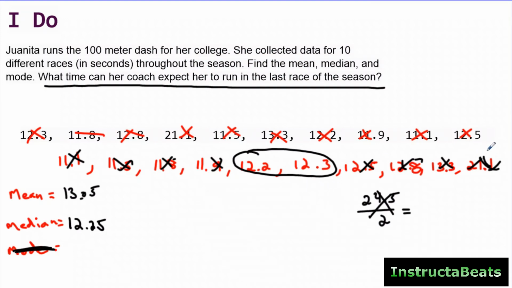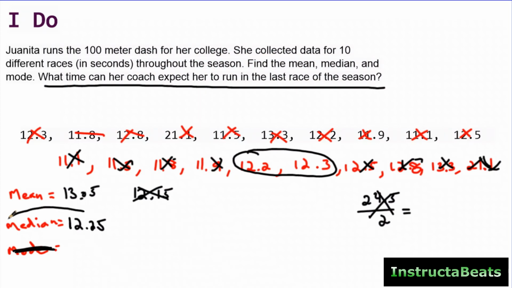Matter of fact, if you take this outlier out, it would drop the mean of our data, or the average of all her races, all the way down to 12 and 15/100ths of a second. Now that might not seem like a lot, but in the track and field world, that's almost a full second. That's a huge difference. And so right now, we don't want to use our mean.